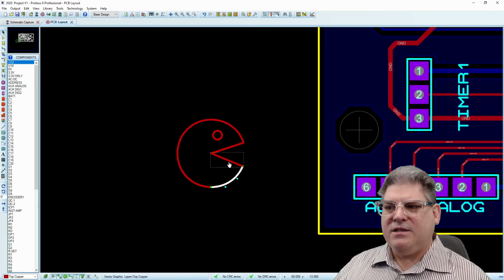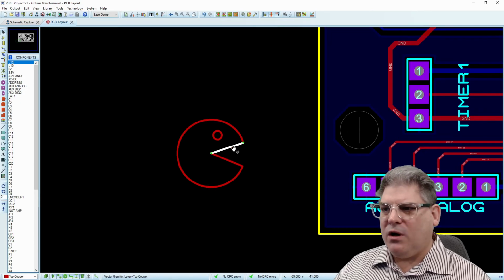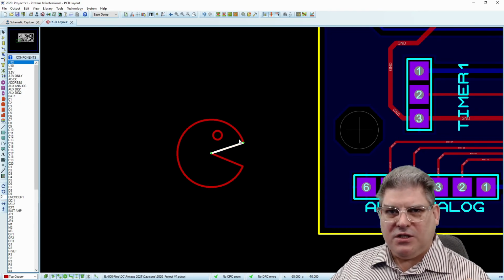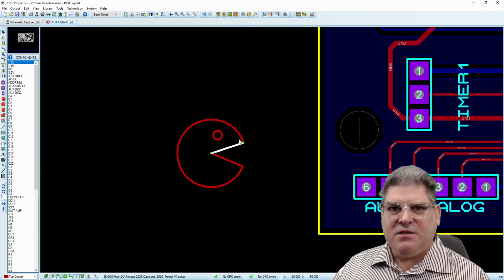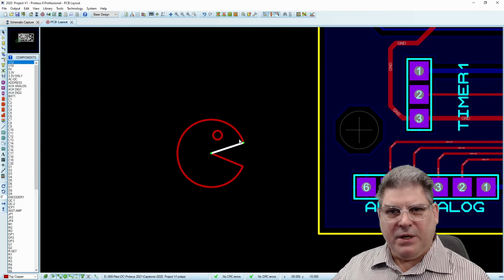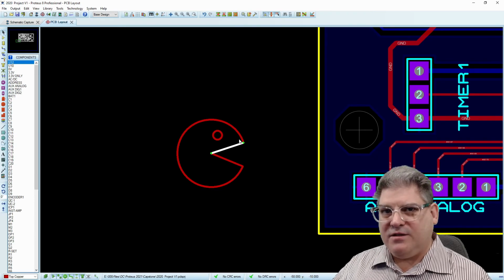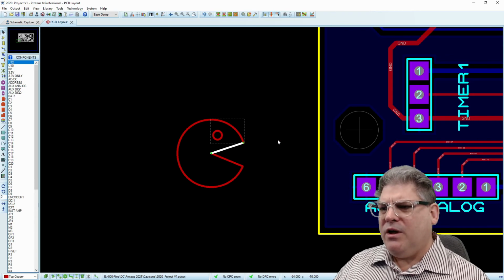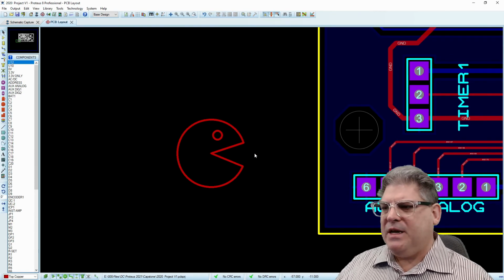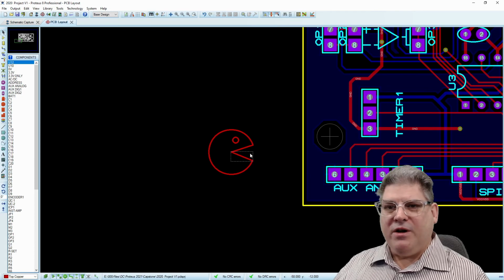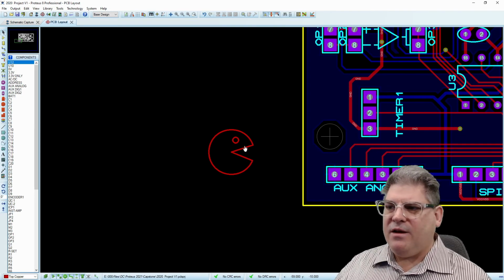So DXF, that's the way DXF files work, is they're actually just vector based files. So it's picking 2 points and saying this is a line between them. Okay, so nothing magical about a DXF file. But the great thing is that I can now bring this in and manipulate it.